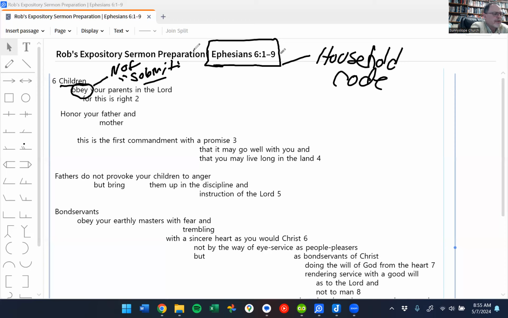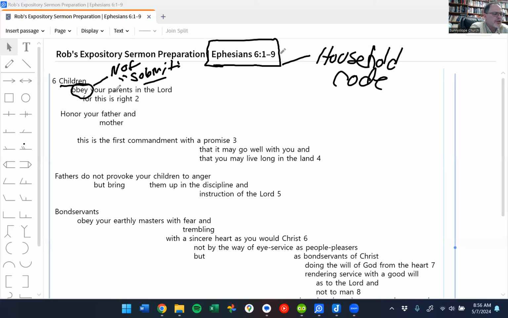There's something different between obedience, the obedience that a child would have to render to his or her parents, and the submission that Paul instructs wives to offer to their husbands. There's a lot more we could say about that, but I'm just drawing that out as a note that Paul chooses a different word here when the relationship is not a relationship of equals. So children and parents, there's a hierarchy there, and so the word is different. And in Ephesians 5, the idea of submission does not imply hierarchy. It doesn't imply levels or importance or anything of that sort.